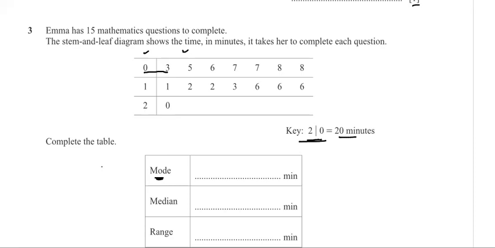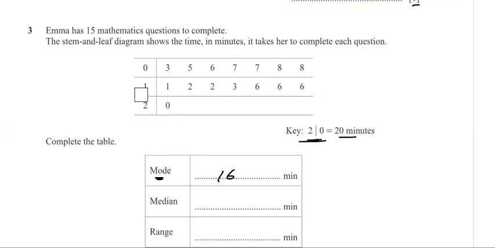First, you have to find the mode of the data. Now, the mode is the most repeated value. So to get the most repeated value, check which value is repeated in any of the rows. For example, in the first row, 7 is repeated 2 times, 8 is repeated 2 times. In the second row, 2 is repeated 2 times, 6 is repeated 3 times. So the most repeated value in any row is 6. If you have to write the mode, you have to combine 6 with 1 because the complete key will be 1|6. So it means 16 is the mode.